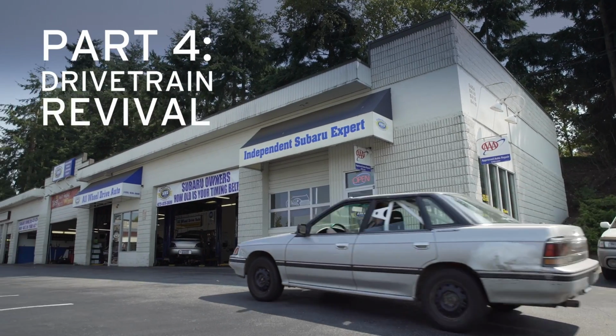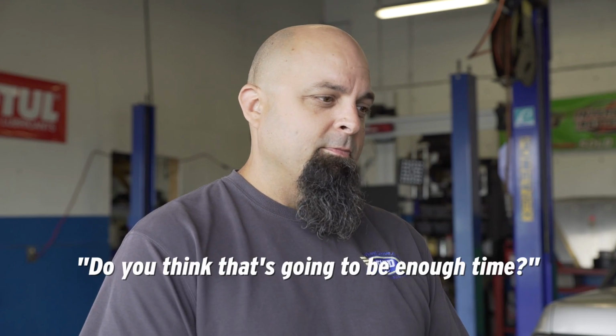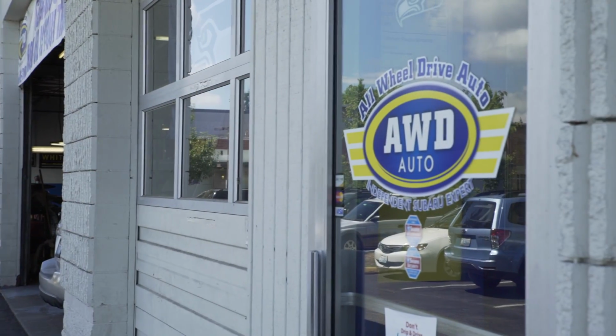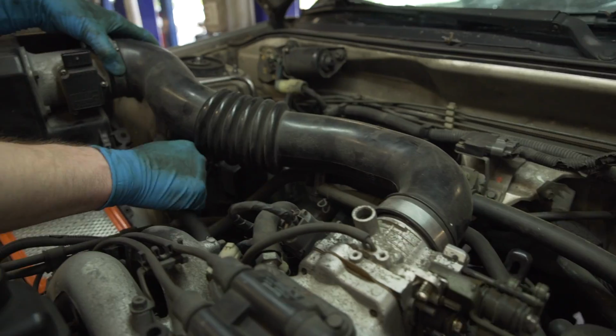So we have 7 days to get this car ready for its first shakedown. Okay, and do you think that that's going to be enough time for you guys? No, but we'll get her done. So we really like the idea of building your own rally car. As a matter of fact, here at the shop, every year I take the entire crew rallying. So as a result, the whole staff here is excited about working on a rally project.